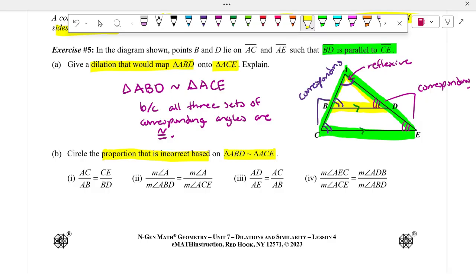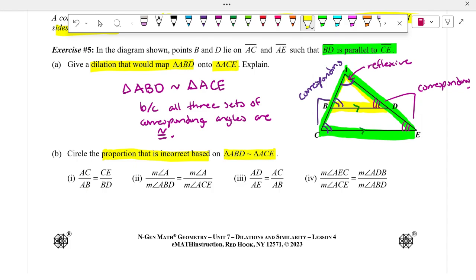When you're setting up proportions, there's a couple of things you got to look for. You got to make sure that the corresponding sides match up, meaning that they can either be within the same proportion or next to each other, in the same spots of the two proportions. And you also got to make sure that the same triangles line up. So the sides that are from the same triangle line up, whether that's within the same proportion or within the same spot of the proportions. If that's a little confusing, you'll see what I mean in just a second. So let's just go through all of these and check.